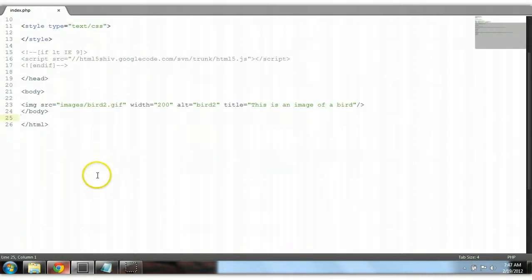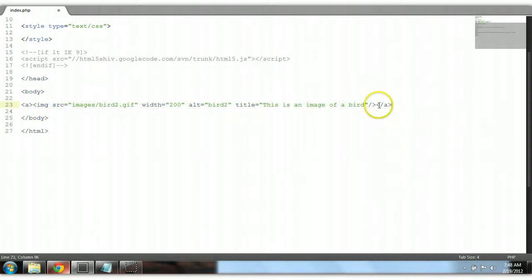Now we can also put in a hyperlink around the image, like we created in a previous tutorial. So we're going to put an A here, and a closing A here. We need to specify an href attribute, which will specify a page to load.